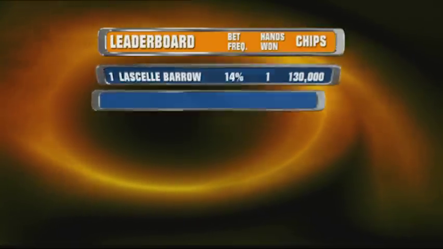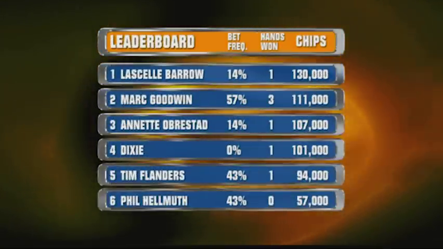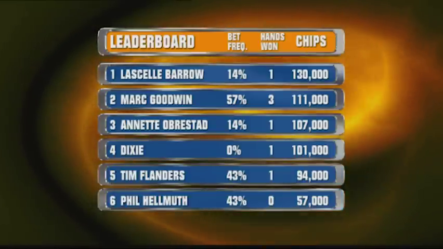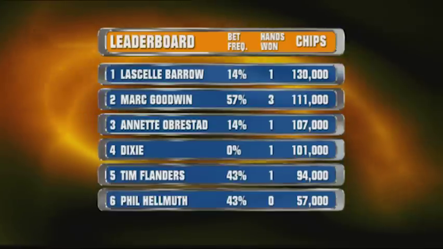It is the first level over. Seven hands have been played, and Goodwin's won 3. Helmuth's on the goose egg. It's amazing that Dixie's won a pot and hasn't yet played one. That was the blind, wasn't it?